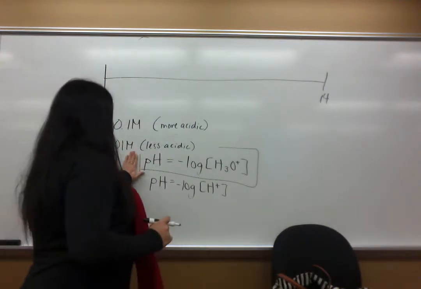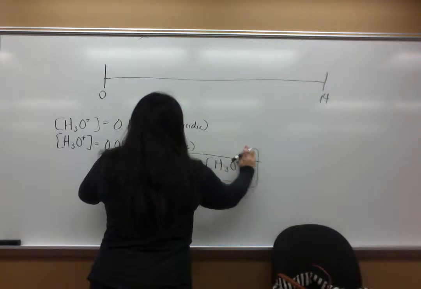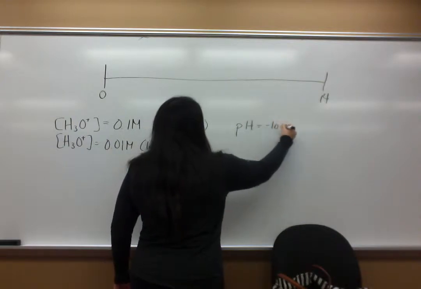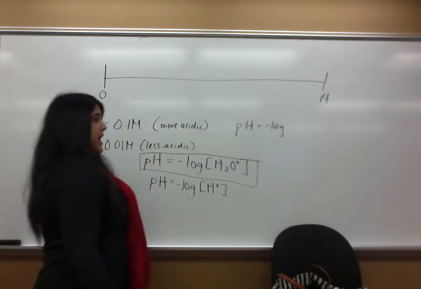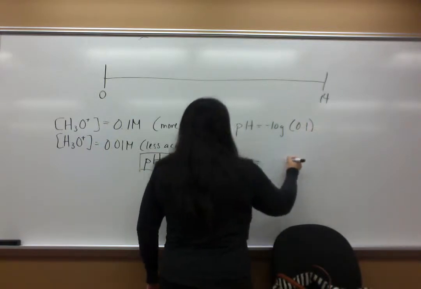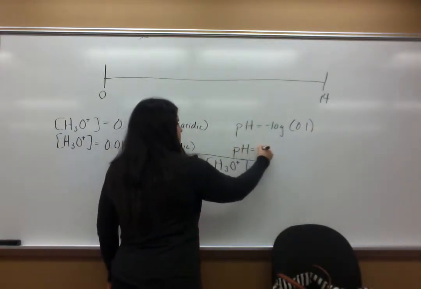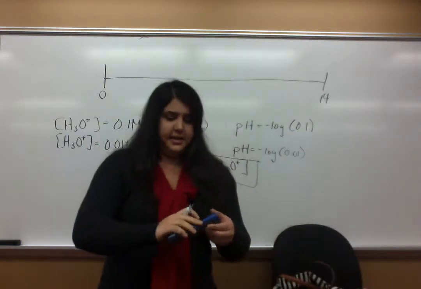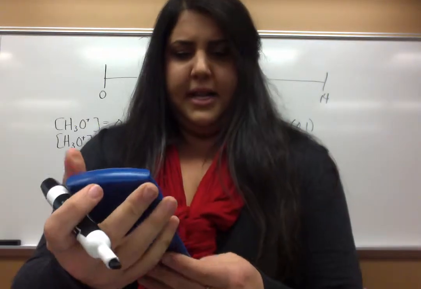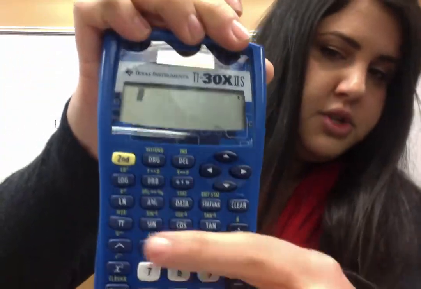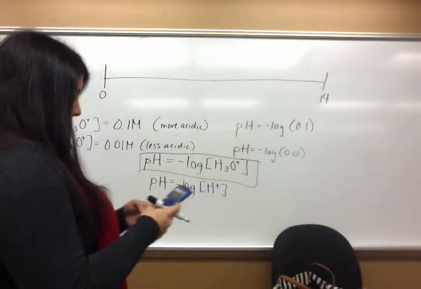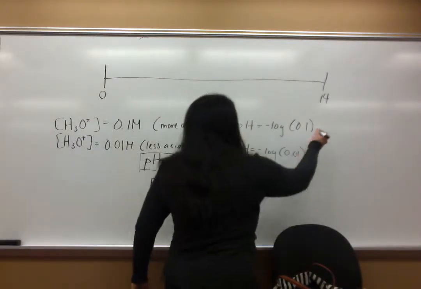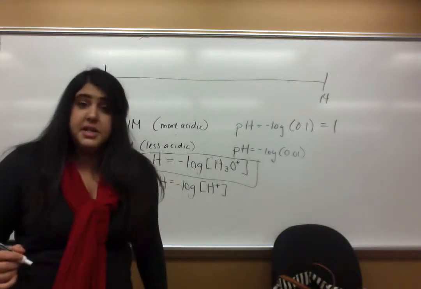So, with that in mind, if I'm going to calculate the pH of these solutions and see what this pH tells me, again, I'm going to take pH equals negative log of the concentration of H3O+. Here I have negative log of 0.1. For my next solution, pH is equal to negative log of 0.01. If you take out your calculator, you should see a button that says log. So when I'm calculating this, I will just plug in negative log of 0.1 and I should get a pH of 1.